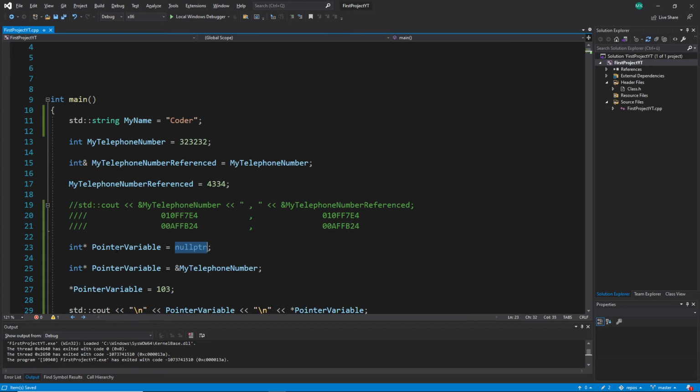So all the time when you do this, we will use this null pointer, but you will see in many programs null and 0 as well. It's also possible, but we will use nullptr here.